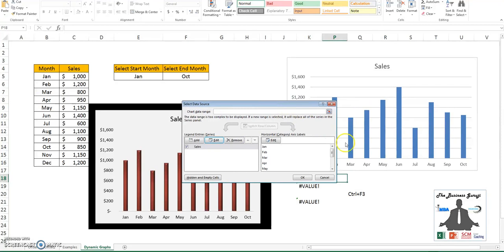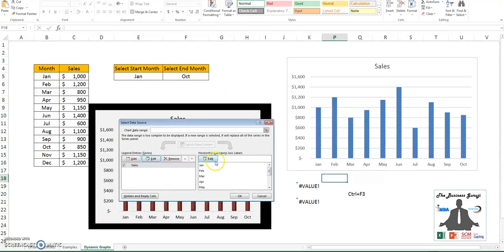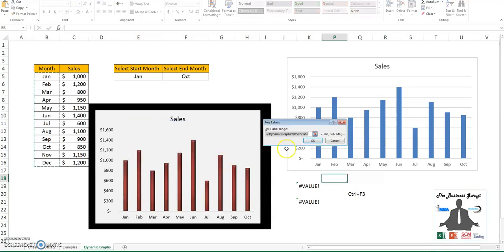If you see in the background, the things have changed from January to October. I will now go to axis labels and rename it to new underscore legend.